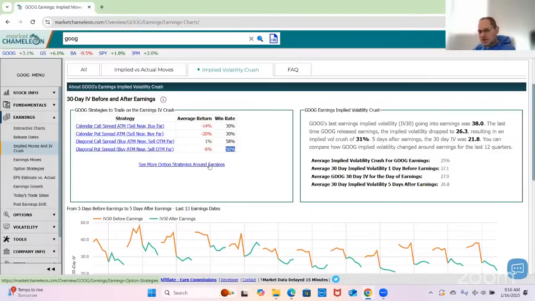And this is a quick page to get an idea how the implied volatilities moved historically in Google, leading up to earnings, the day after earnings, and leading out of earnings. The magnitude of the implied volatility moves and where it tended to settle, the ranges it settled in, and how did certain strategies perform that try to capitalize on implied volatility skew in the term structure.